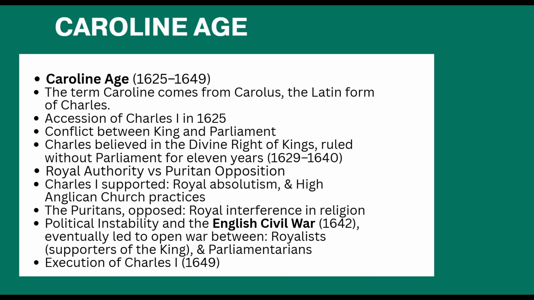Because of all this tension, in 1642, the English Civil War started. This war was between royalists who supported the king and parliamentarians who supported Parliament. Finally, in 1649, Charles I was executed. So, do you remember that in 1649, Charles I was executed. This was a very shocking event because for the first time an English king was executed publicly.